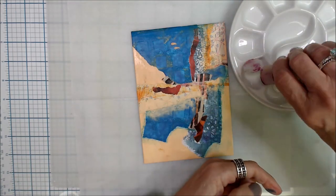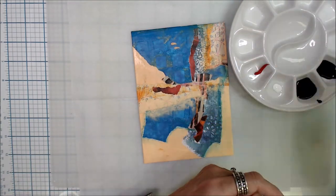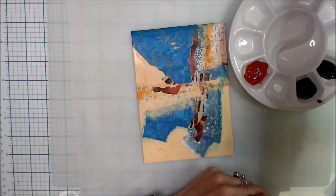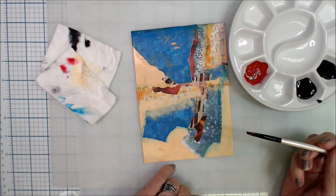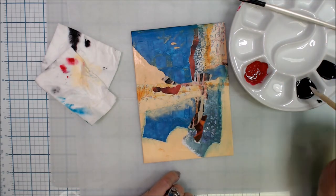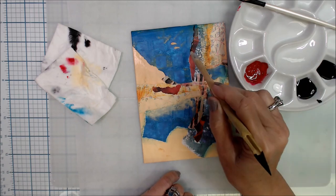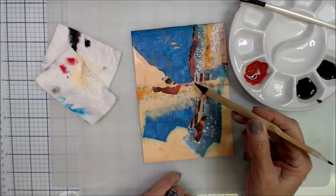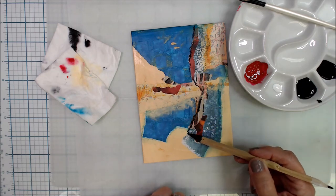So I'll get my Golden paints. I will use some varnish mixed with paint, some Higgins black ink, and some Bombay ink, and we'll just start adding and making our creation. So let's keep moving here.